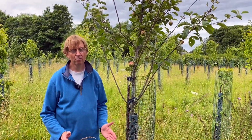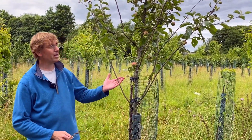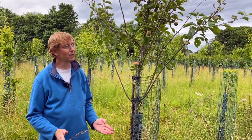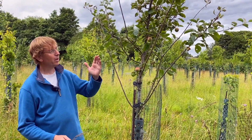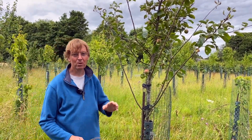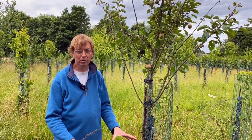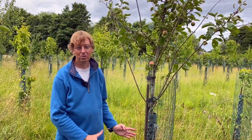So how do we manage without constant spraying of pesticides? How are we getting rid of pests, or how are we preventing pests and diseases on crops? This is Claygate Pearman, which is a very reliable old russet apple with an amazing flavour. But it's an example where you can see there's a good crop and we've got these very healthy leaves. And we're getting this healthy growth because the trees have a great relationship with their microbiome. They're driven by the biology in the soil. The bacteria and the fungi are able to bring in all the nutrients that they need. In exchange, they get the sugars pumped out by the roots of the trees.